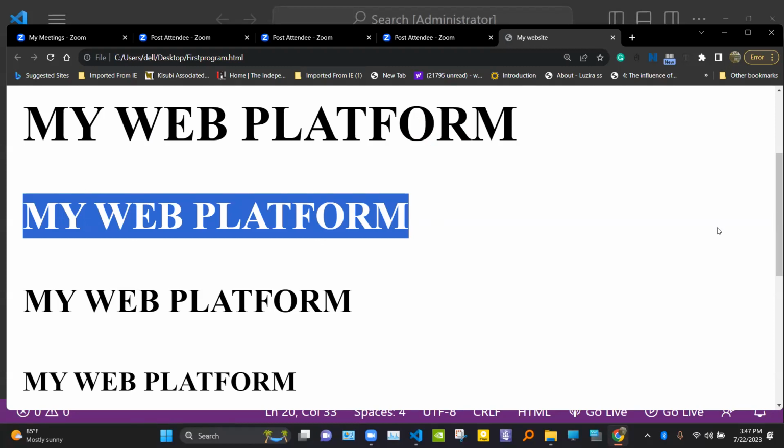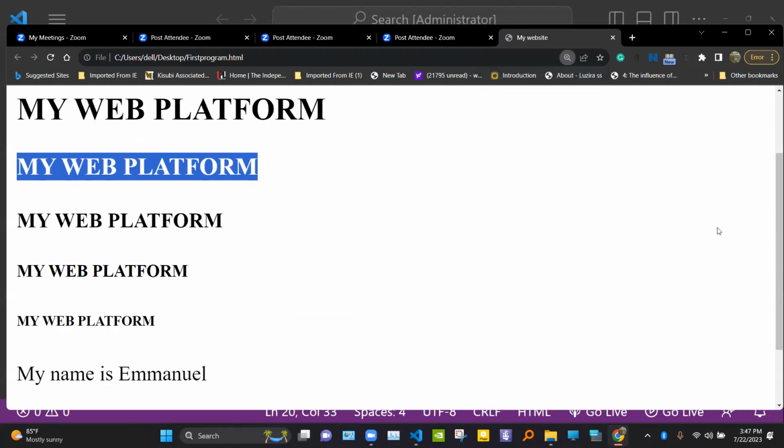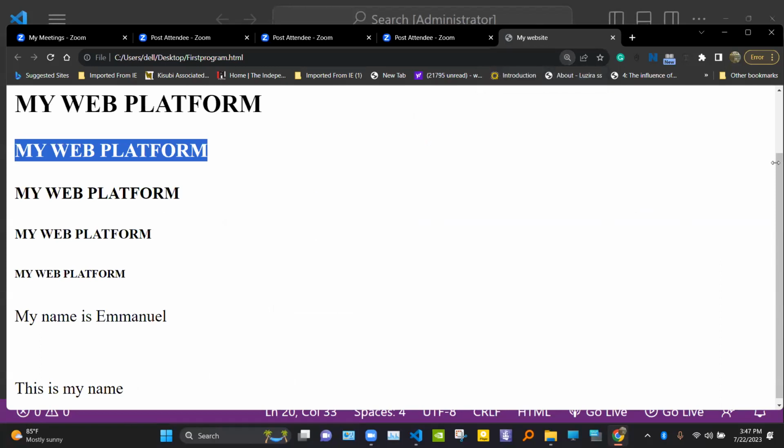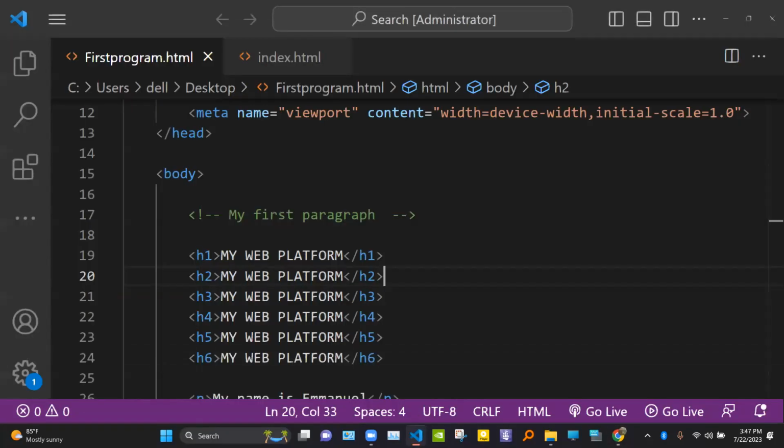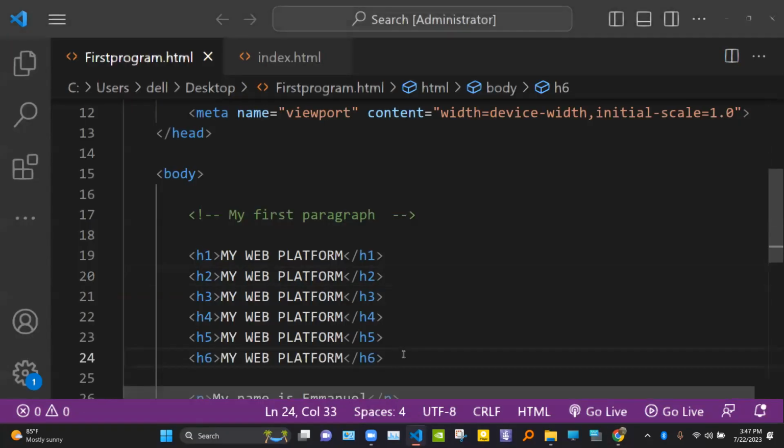Then if you want a smaller size, you can keep on changing the heading tags from 1 to 2 to 3 to 4 to 5, then to 6. So 6 is actually what? The smallest. So the H6 is actually the smallest heading. So that is it for headings.